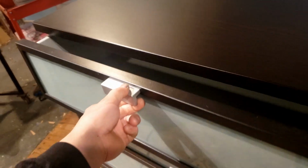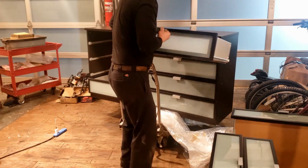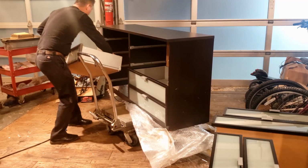So I'm going to show you how to successfully prep and paint on laminate, but actually, you can apply these steps for painting just about anything if you want guaranteed success.